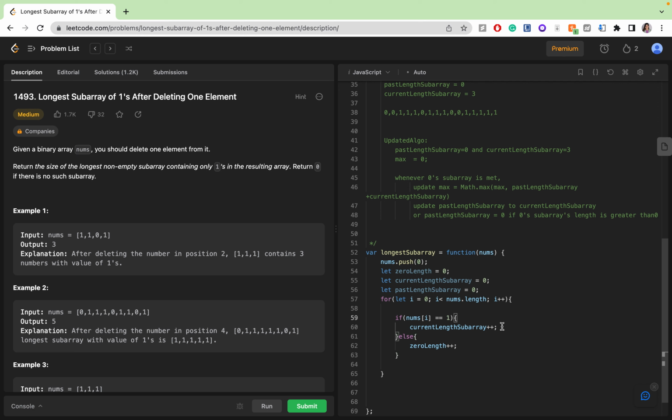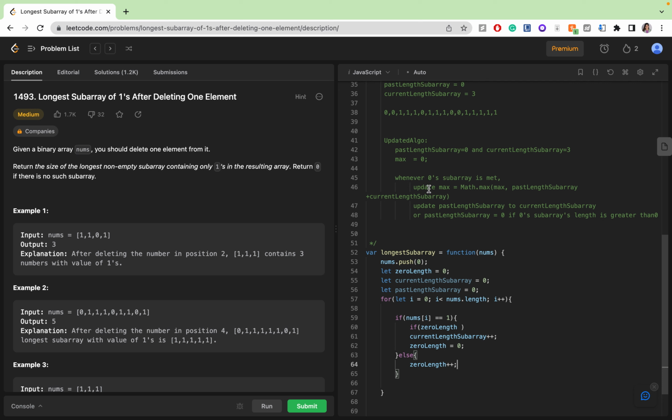So whenever I encounter 1, then current length will be plus plus and zero length I will make 0. Whenever a zero subarray is made, then I'm doing this right.